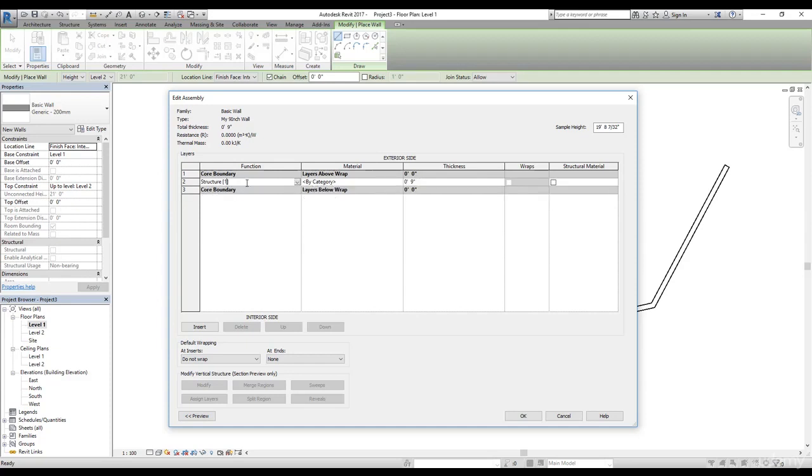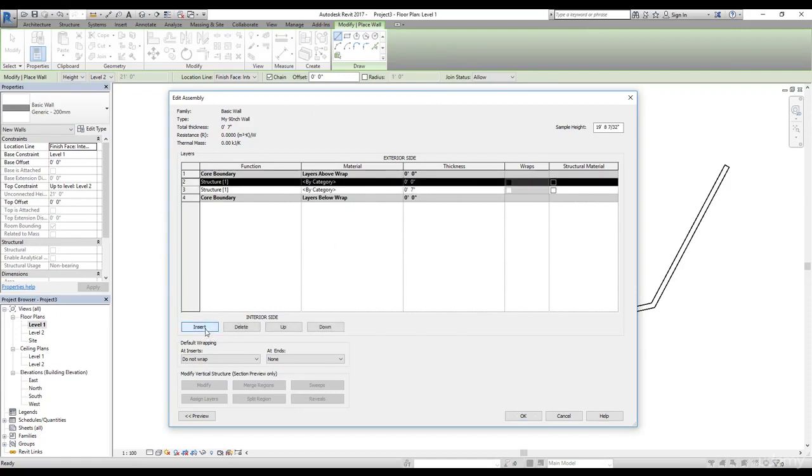And I'm going to rename this, and I'm going to name it brick. And then we can change the thickness as well. So I want to keep that 7-inch brick outside. Now we need to have another structure which is going to be inside the house. Let's click on insert again, and then I'm going to give it a value of 2-inch. So that's going to be our, let's say, concrete on the wall inside that.